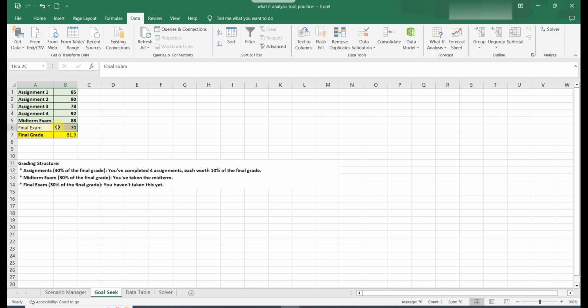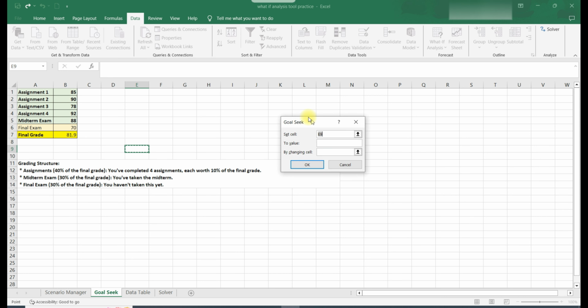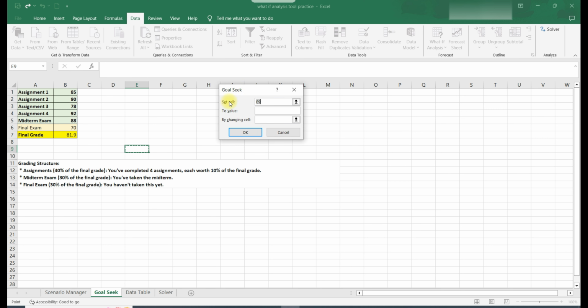How many marks should there be in the final exam so that the final grade will be 90? To find that out, we will use the GoalSeek tool. Go to the GoalSeek tool. First argument is set cell. As we want to get 90 in the final grade, we will set this as set cell. Second argument, to value.